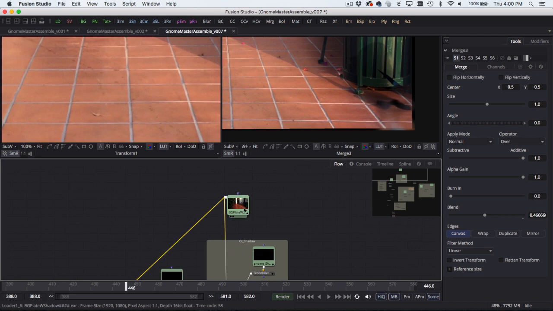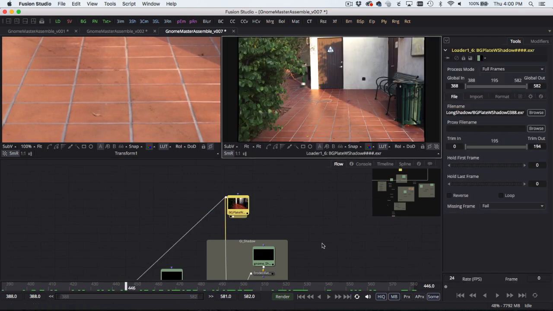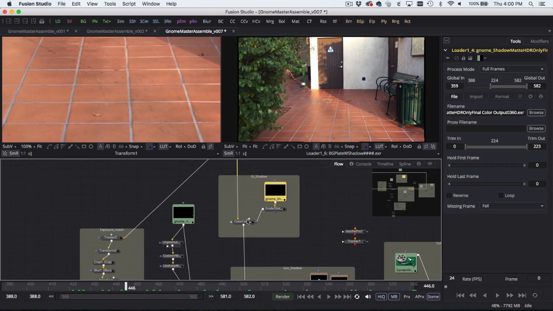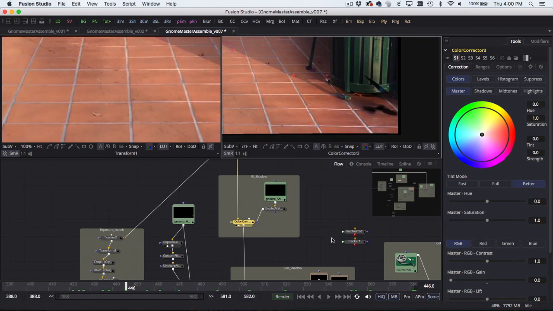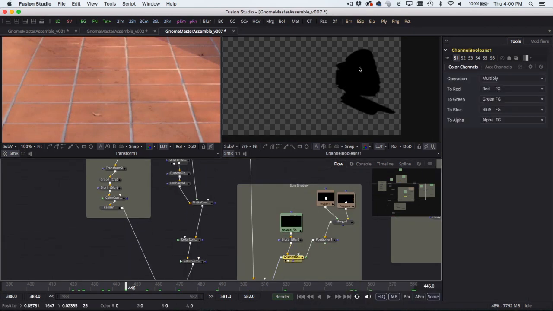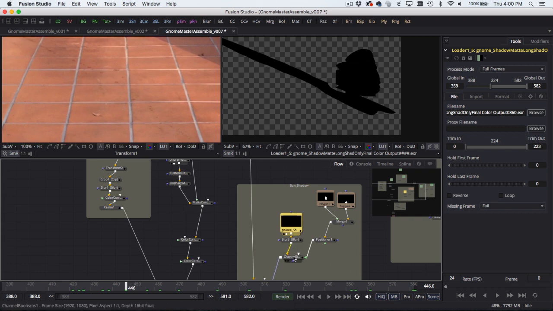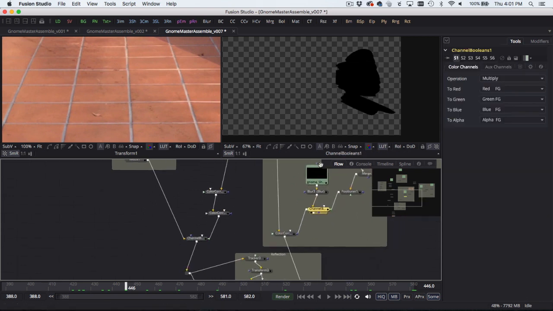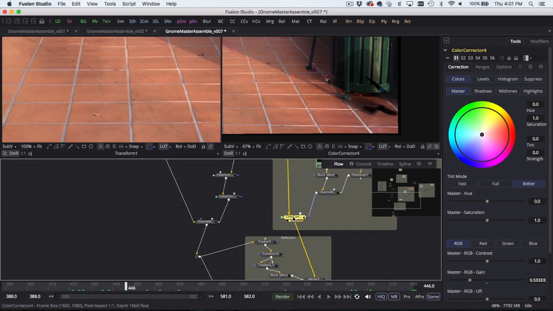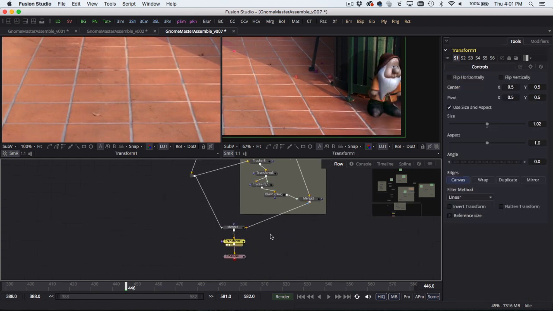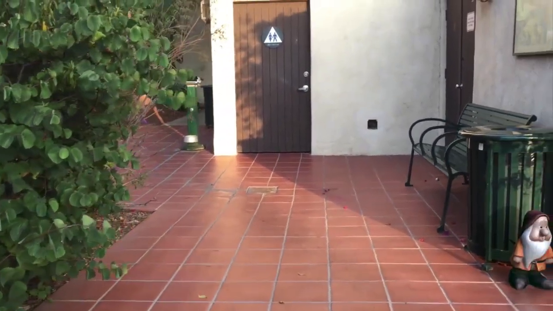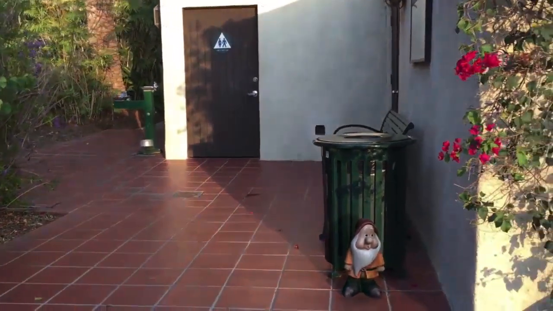Heading back up to the top of the tree, you can see we have the same process that we used in the simple setup, just color correcting the shadow into place using this color corrector to get that nice HDR shadow dropped in. The long shadow pass, I've just done a little bit of rotor to trim this off because I'm focusing just on the bit that wraps around the trash can, and we'll apply that with a little bit of blur onto the trash can to give the nice hard shadow. And so finally, we'll scale up to get rid of the little bit of black that occurred when we removed the lens distortion, and we have our final shot.